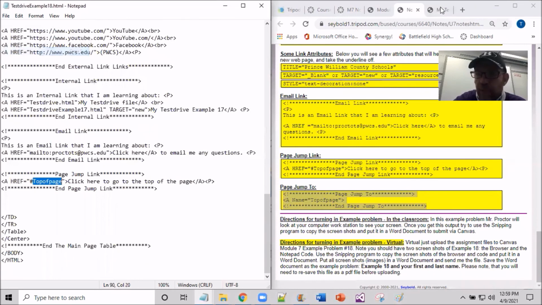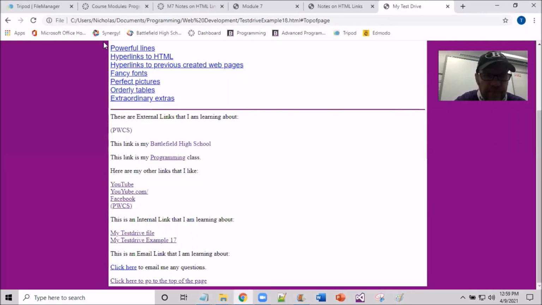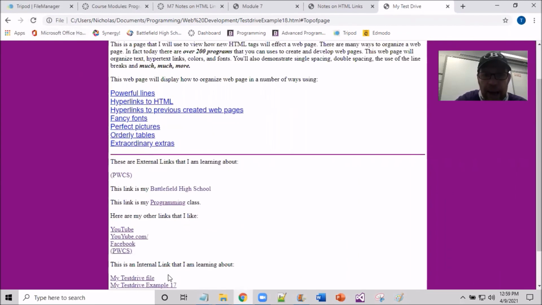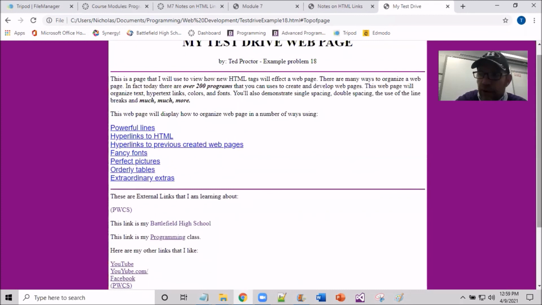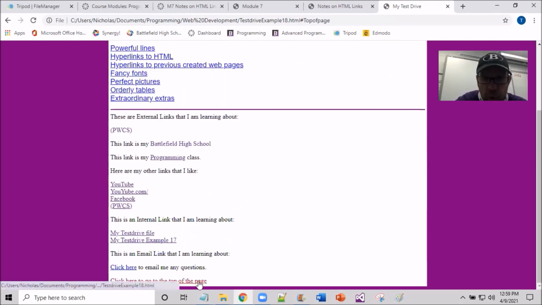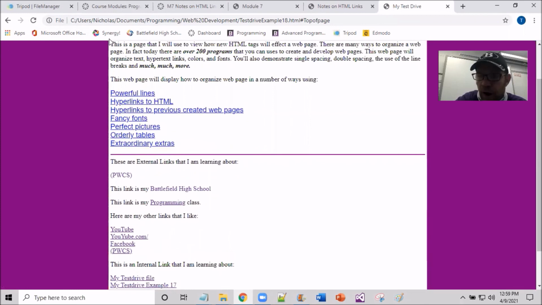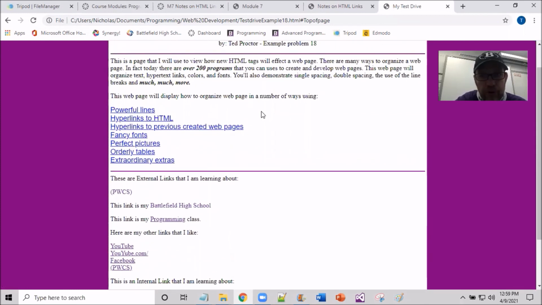And if I go to our web page, I'm going to maximize my screen here for a second, and I'm going to refresh. And if I click on this link now, watch what happens. It takes me all the way up. Now, look where it took me. It took me right after this line. I'm going to scroll down there again. And it took me right to that first paragraph. But you don't see my page move. You don't see the title.